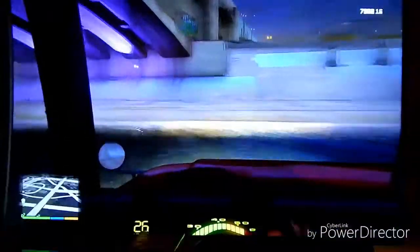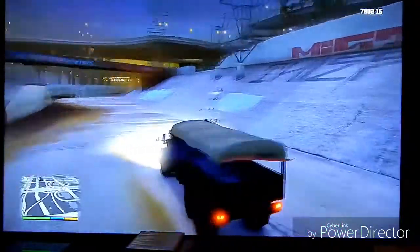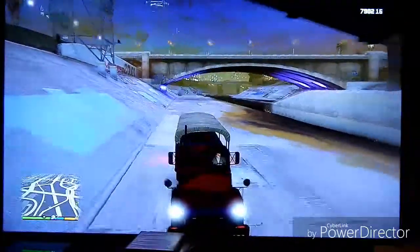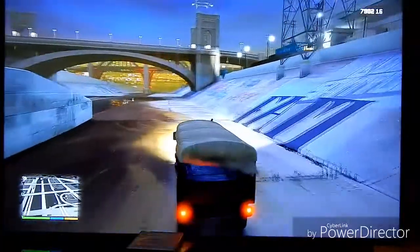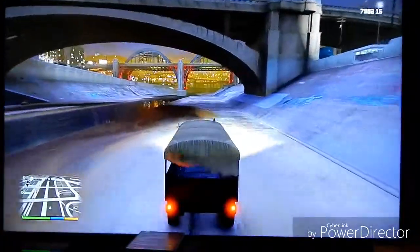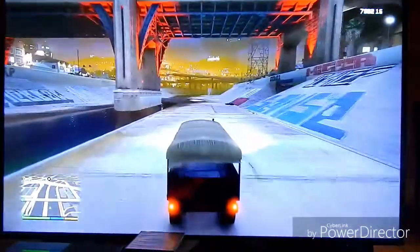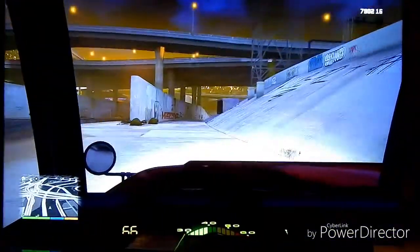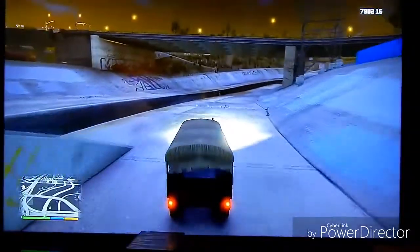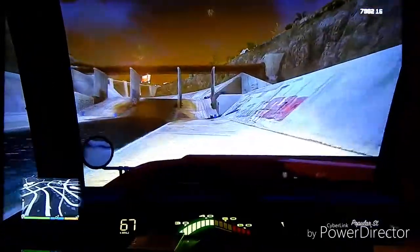Another thing that's impressive about this truck is its suspension. The suspension is high enough to go off-road, although I tried to take it on Mount Chiliad and it didn't have enough torque to get up that hill. One thing that's impressive about the physics is how smoothly that tarp flaps in the wind — it's important that physics like this work correctly in the game, otherwise it'd be flapping everywhere.